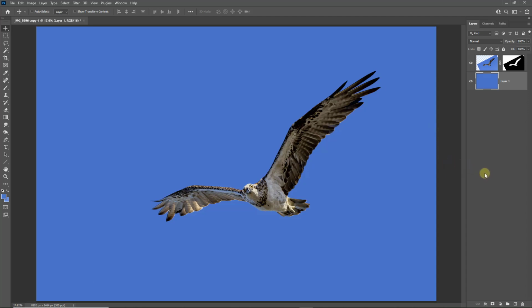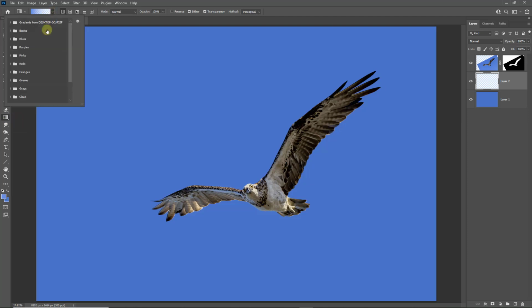Now I can create that using a gradient, but I wouldn't do it over the top of this layer. Well, I would, but not on this layer. I'm going to use a new blank layer. And what I'm going to do here is just experiment with a little bit of light blue in areas, just to give the background a bit of interest. So let's switch these around and we'll bring that lighter tone to the fore just by hitting the little arrow. Then we need our gradient, and up the top here from this option we want, in the basics, this one, which is foreground to transparent.